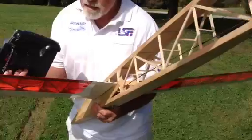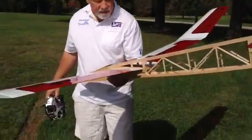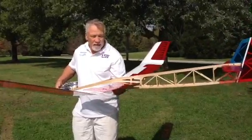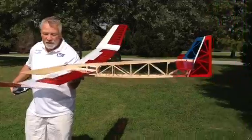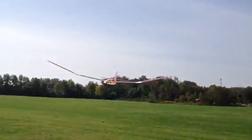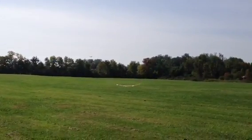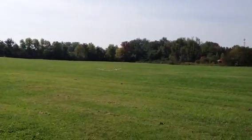Again, it weighs probably in the mid to high 60s, and this is going to be the second hand toss. I just kind of guesstimated. It's balanced at about 45%, like most of our competition planes are. And here you go. Looks like it has a nice glide. And you got to see one of the first flights.